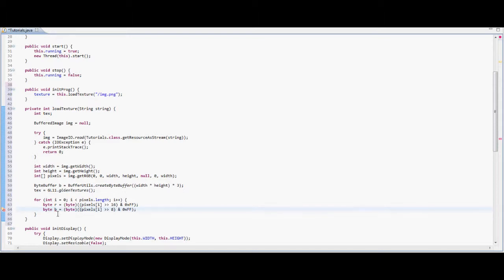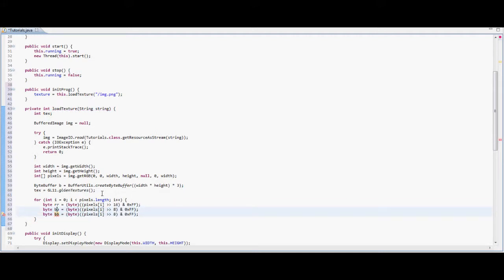Did we just do the same with a byte called blue? We've got a duplicate variable. Do we? Yes, we do. Let's just make this RR and BB. Blue is likewise, except we only right shift by 8 because that's represented by the second set of hexadecimal digits. And oh, hang on, that should be green, not blue. Sorry.